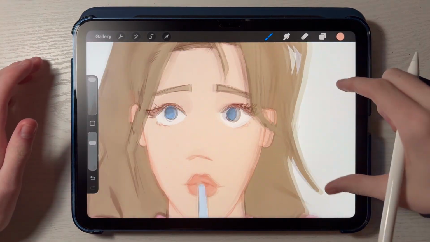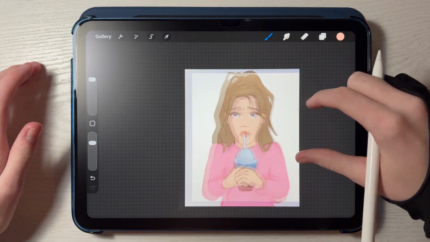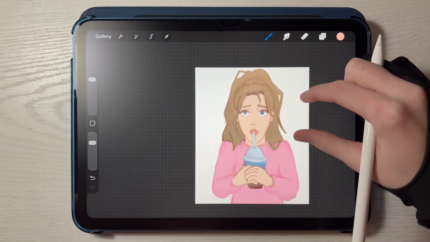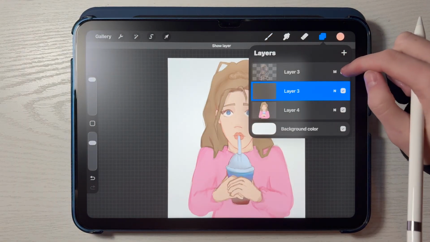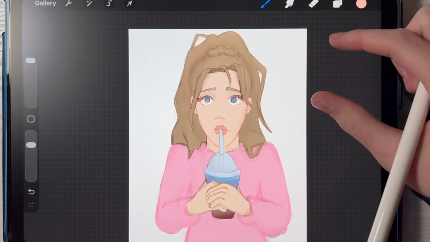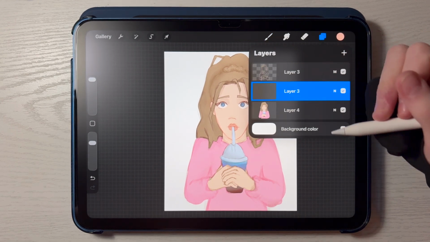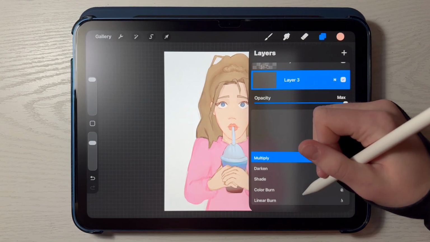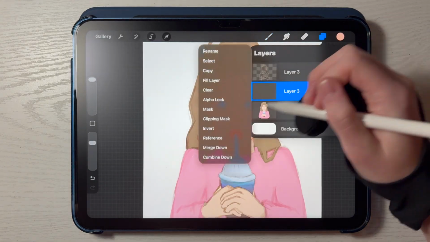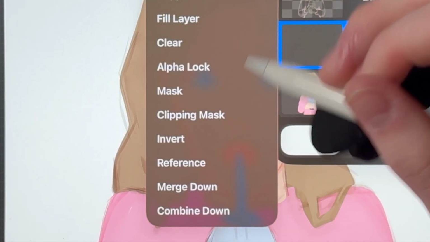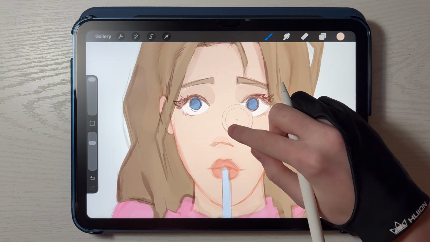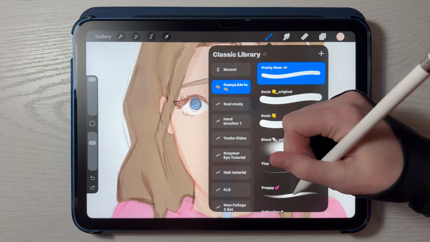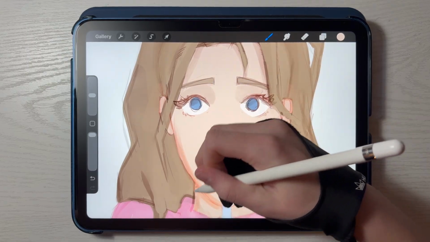Okay, as you can already see, I have the sketch done and the base colors filled in already. With the sketch I did have a little bit of shading, but that's just with the sketch. Now since I have all the base colors merged together, I'm going to just add a layer above it and turn it on to multiply, and cannot forget to make it into a clipping mask. First, I'm just gonna grab this color and start adding shadows with that color, but only on the skin.